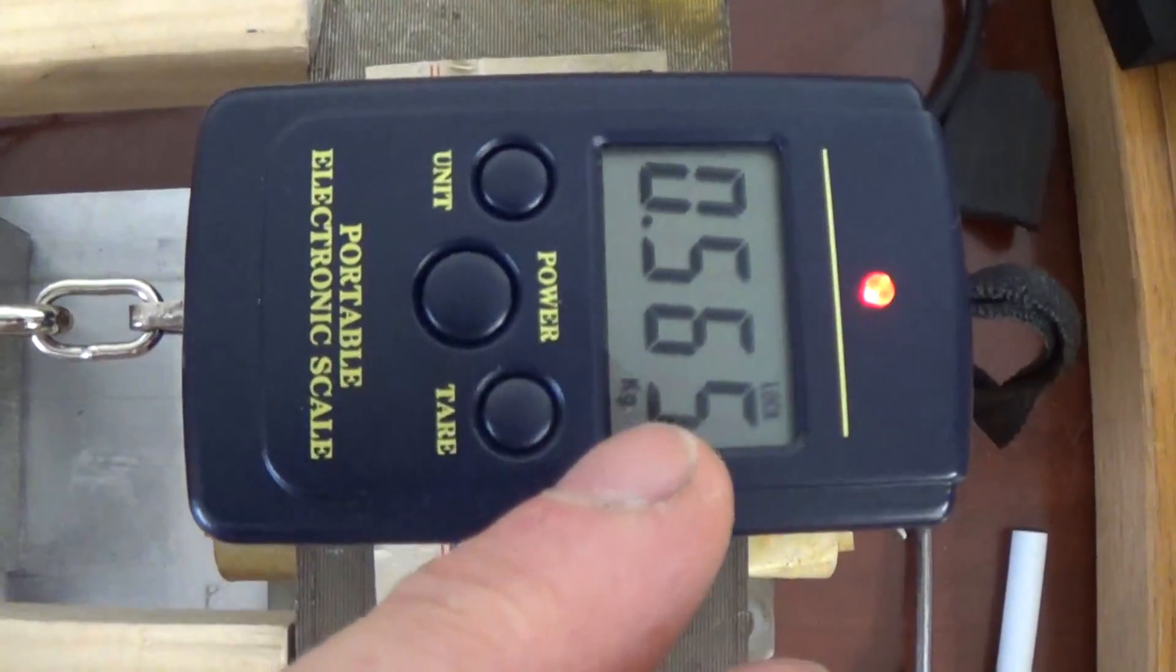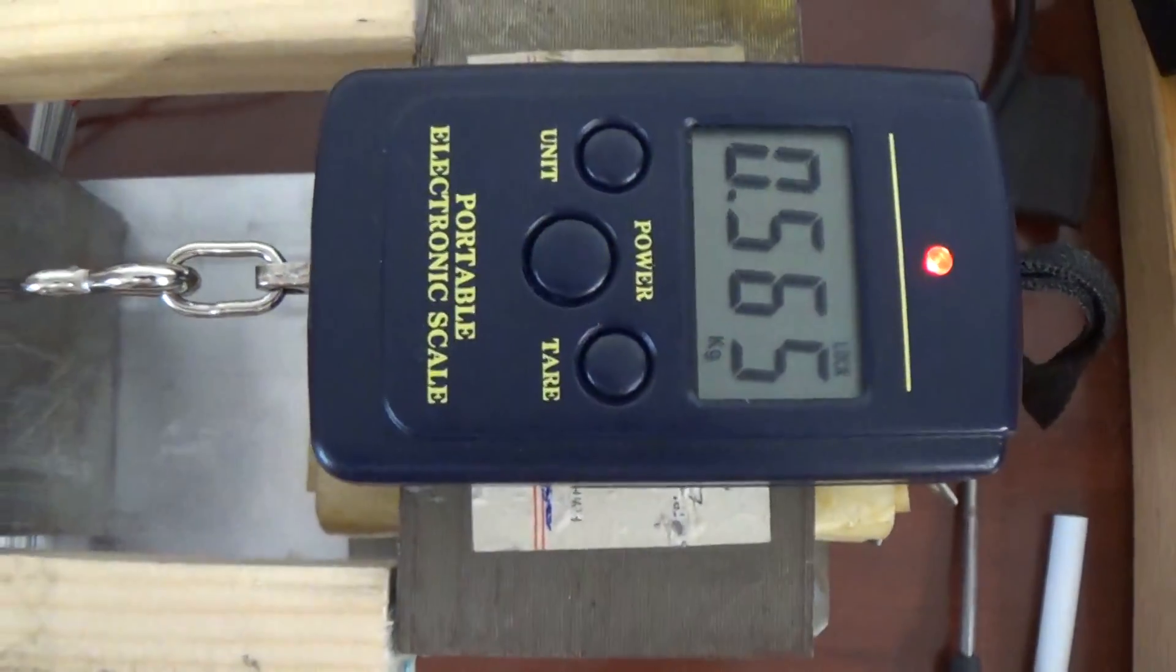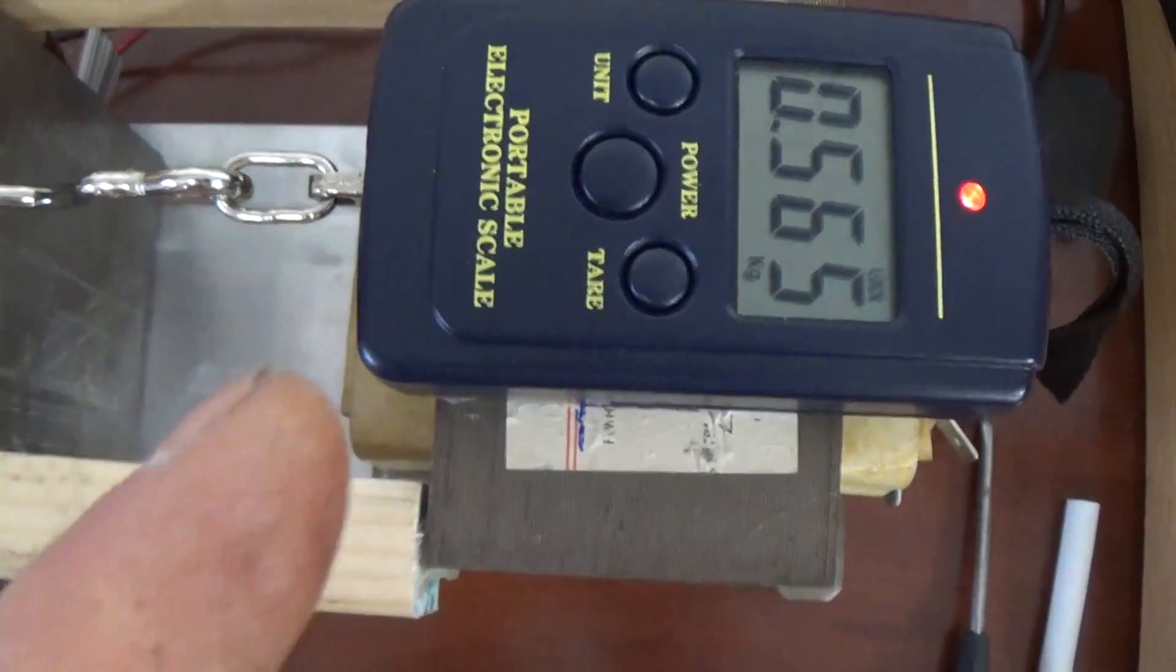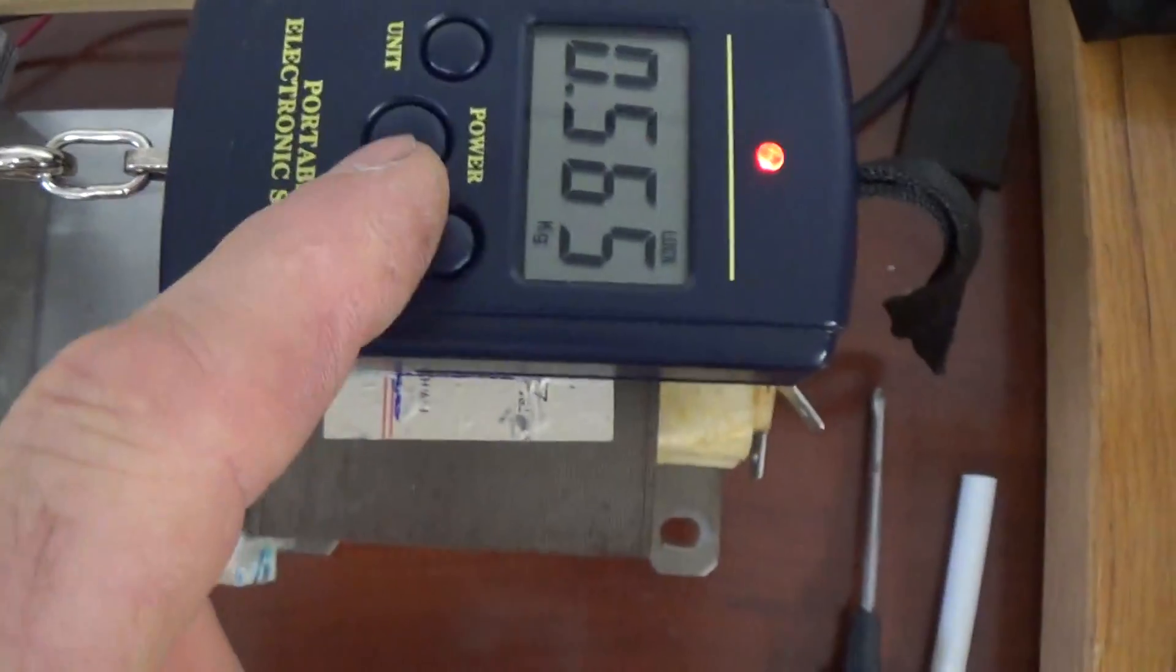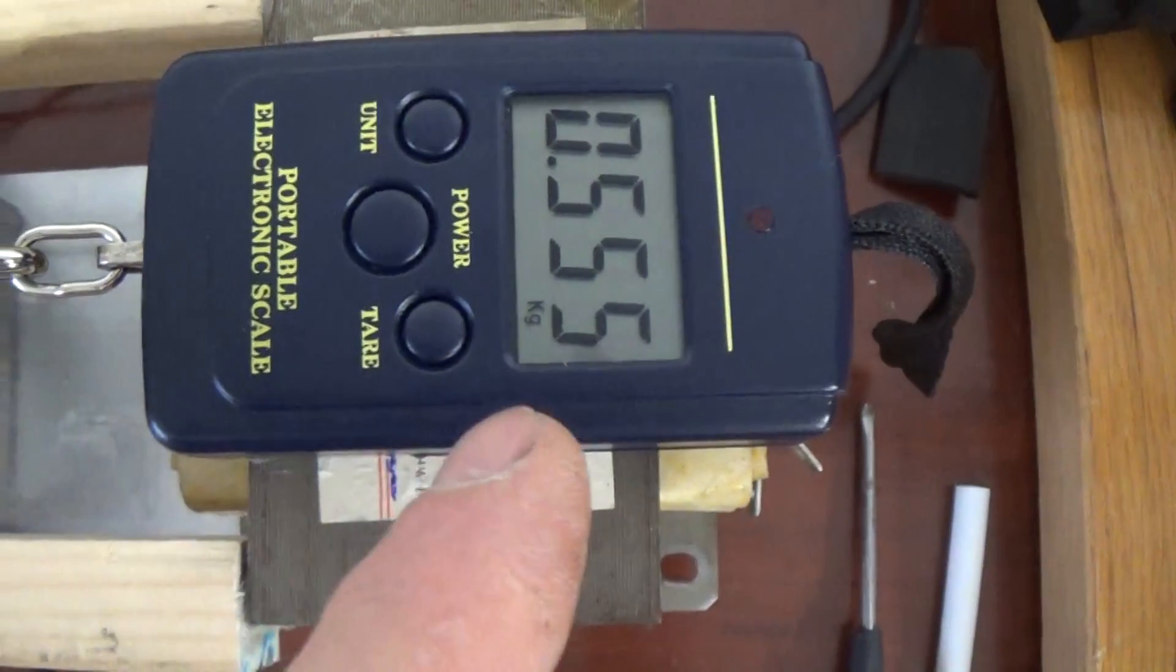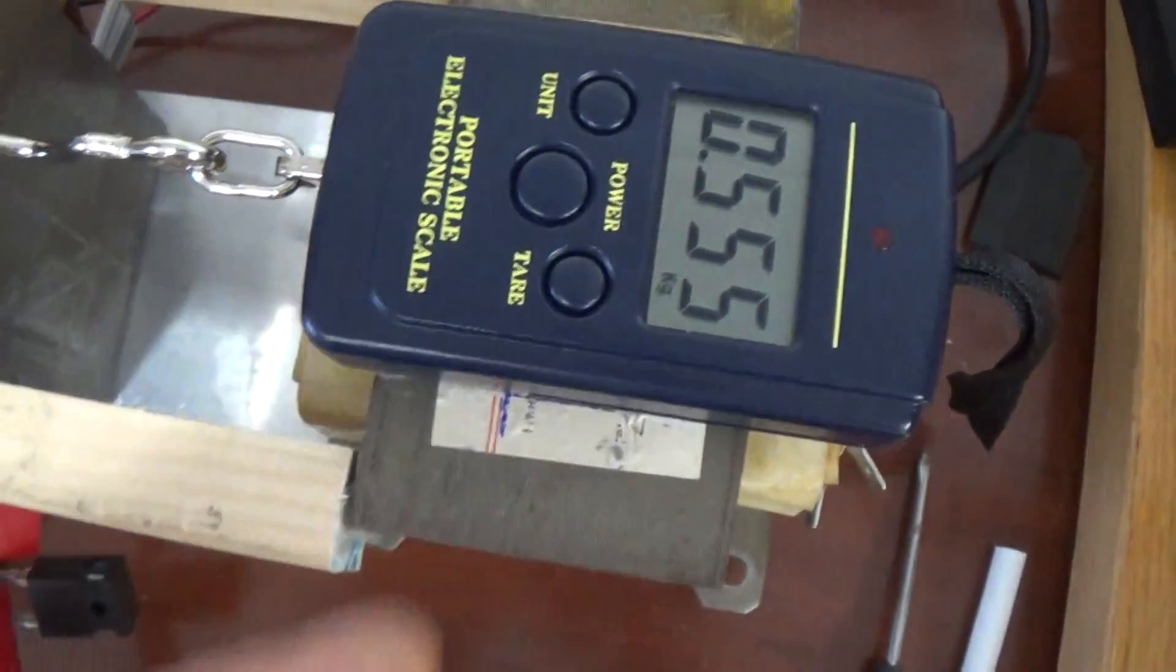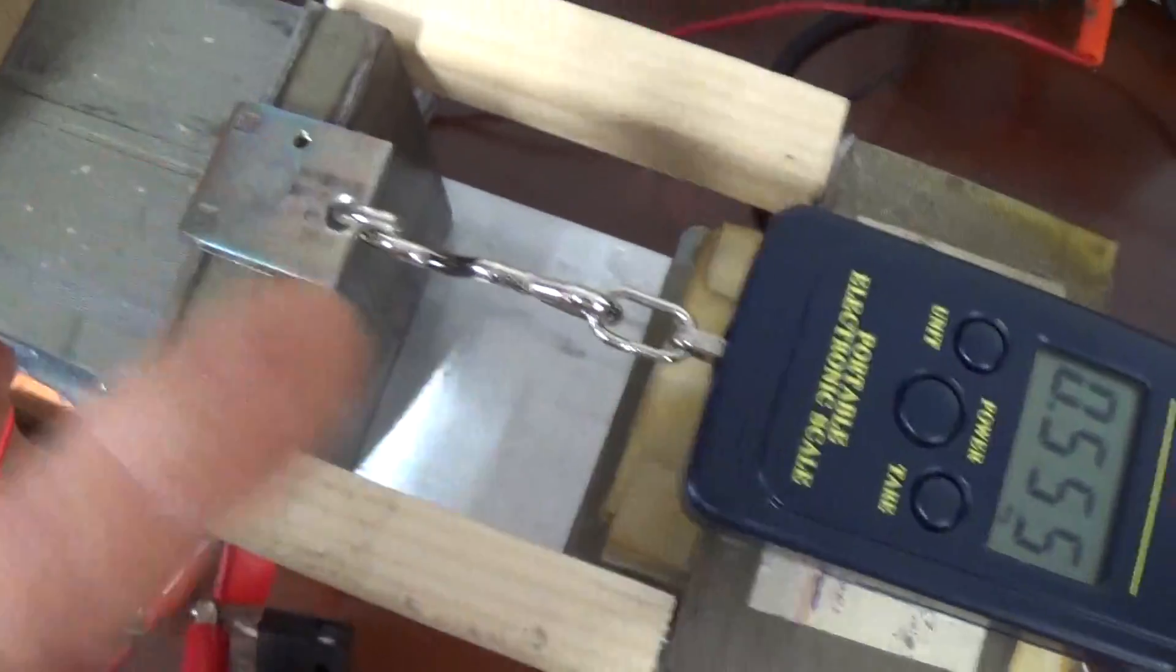And when I throw the switch on, now we alleviate some of that pull force. So we've alleviated pretty well just a little over 2 kilograms of pull force. And if I press the scale there, that's an accurate constant reading there. So we're at about 0.555 is what is residual of pull force.